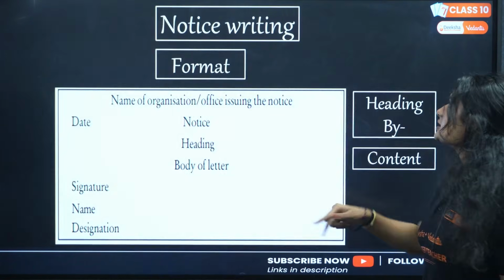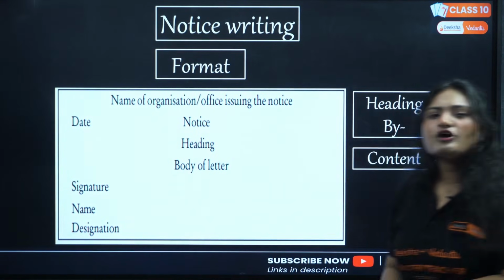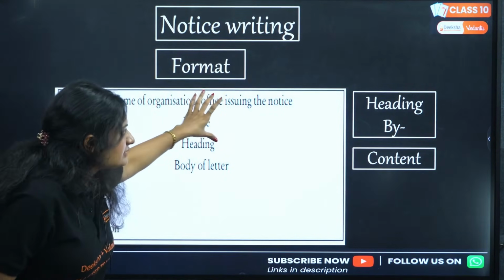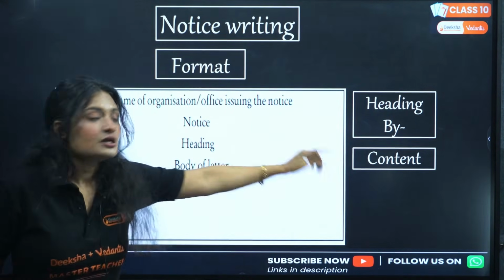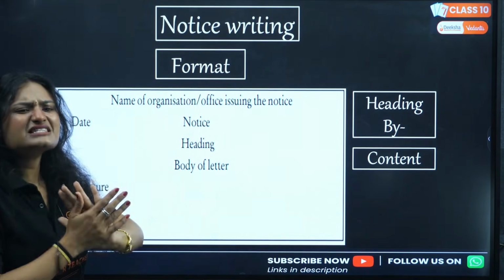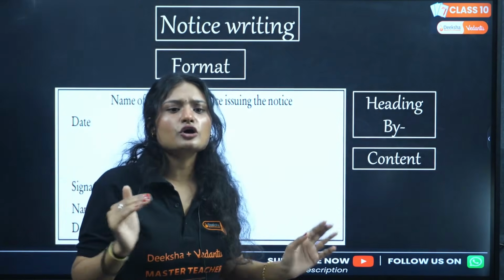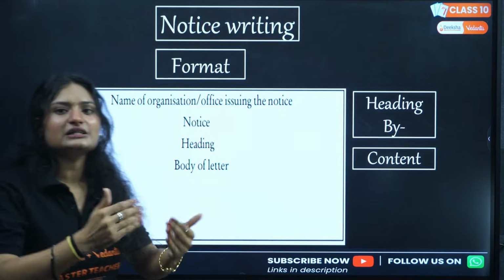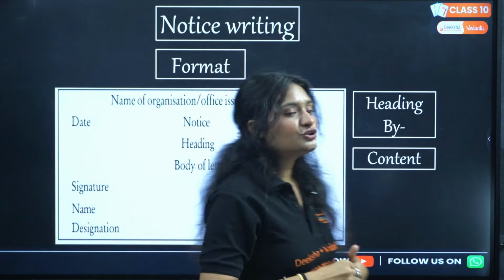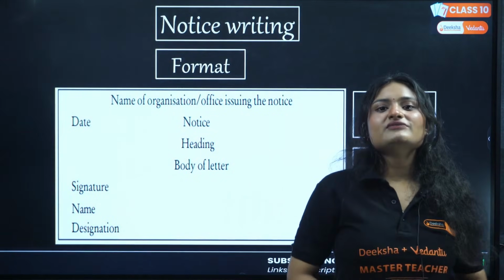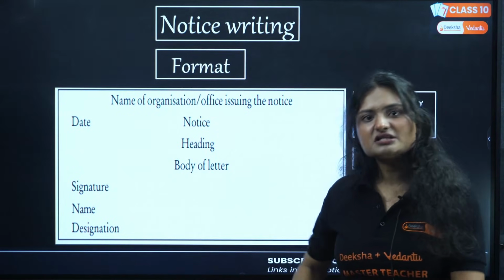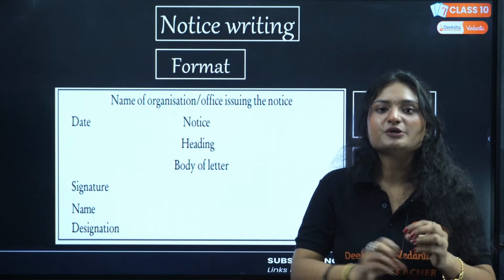Next is notice writing. What is the format for notice writing? So you start by stating the name of the organization and the by. Who is the one who is publishing or providing the notice? Who has given the notice? Who has given the detail? Notice is something that is given to draw the attention, okay, to give important information out that this rule has been implemented, something has been changed in this particular setting.